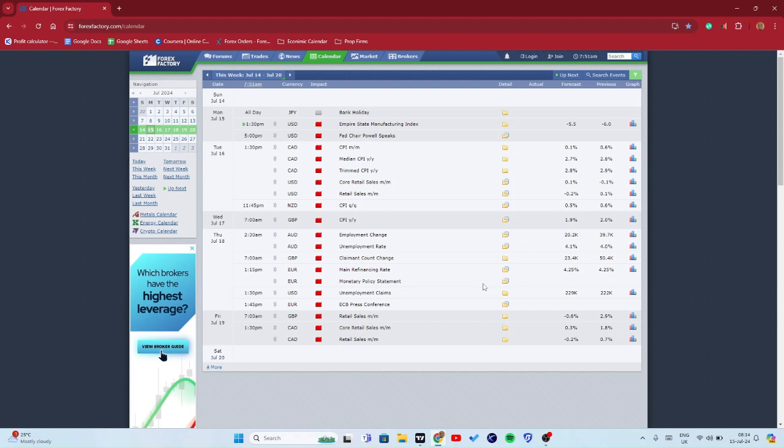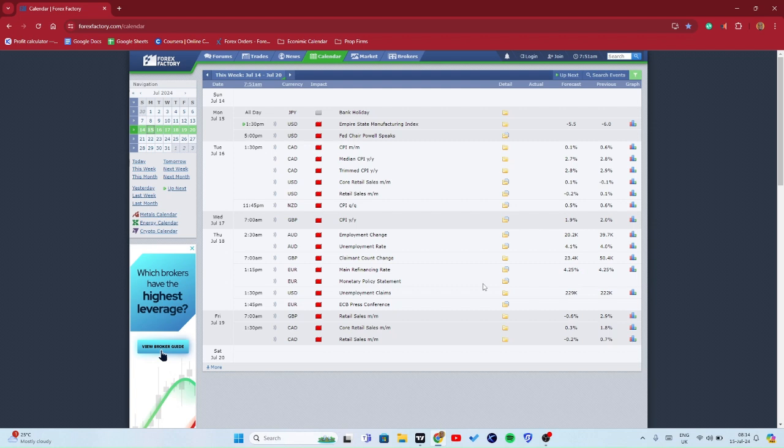And also the CPI from the Great Britain pound, which has been very strong against the US dollar, is also expected to revise down a little bit. On Thursday, we have the AUD employment change, which is supposed to reduce. But one thing I want you to take note of is the unemployment rate, which the market is pricing in for a higher number, and this could actually push the Australian dollar down a little bit as well. And the claimant count change, I don't think this news will affect prices a lot.